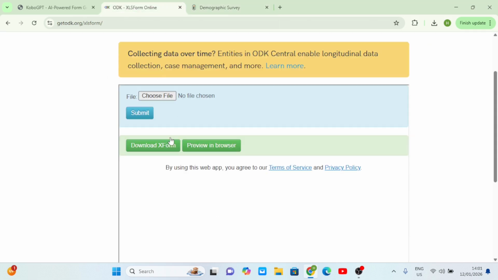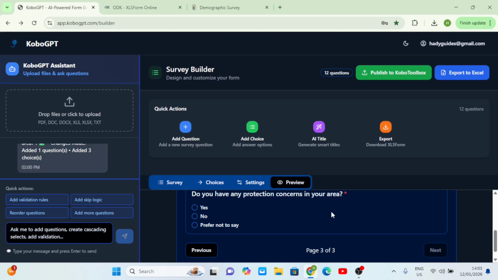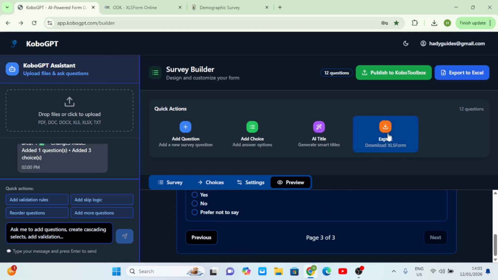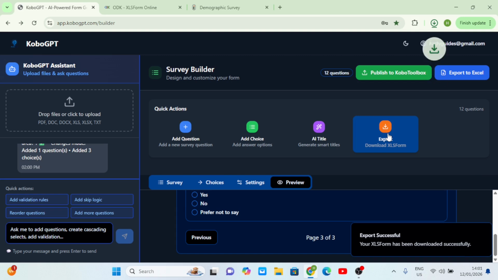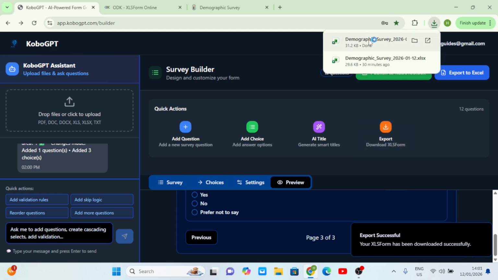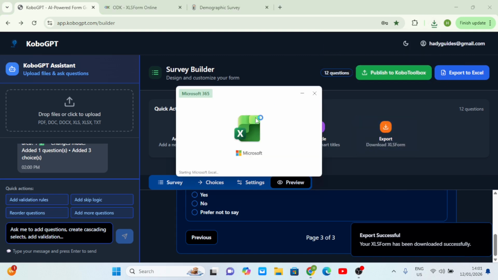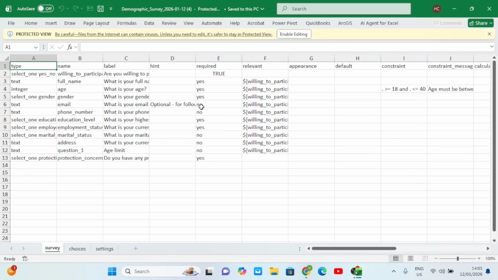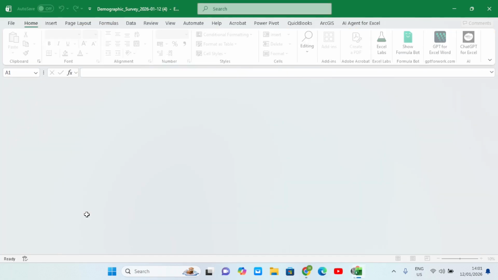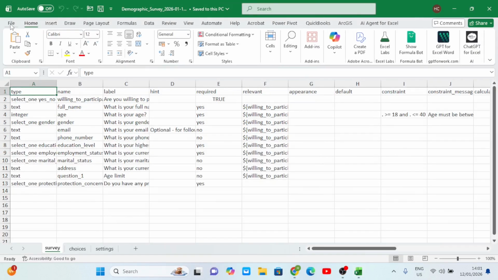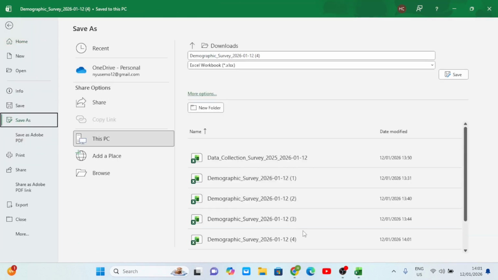I don't want to go through the same process again, but let me just try. If I come here again and I say, okay, I want to remove this question using this other option here, it downloads this question and I'll make it demo 4. Okay, demo 4, so that we can bring it in and see how the question that was added reacts. Okay, and this is where we are. I'll just make it demo 4 and I bring it in again.